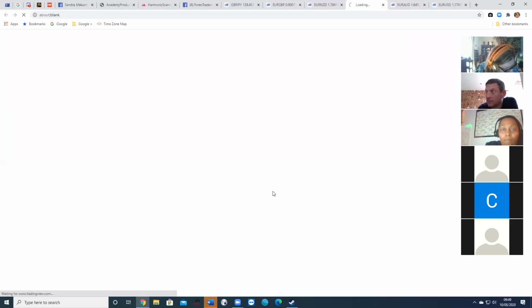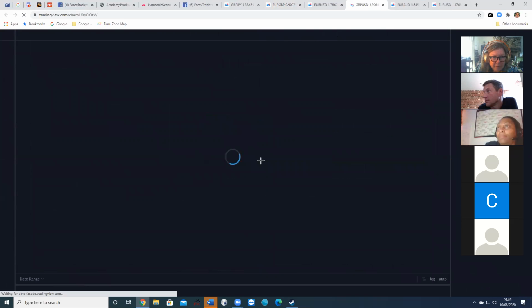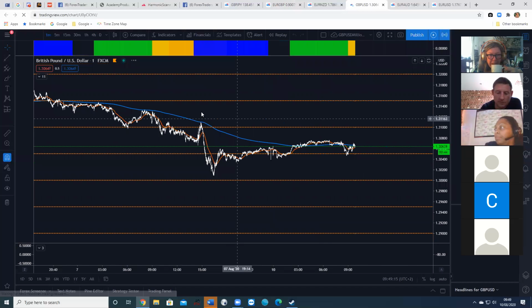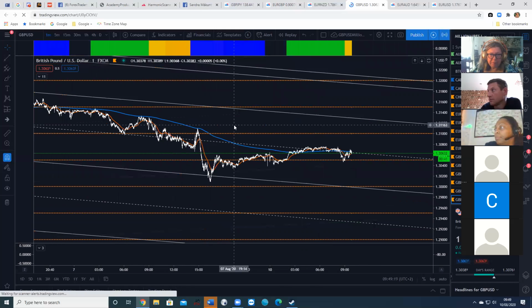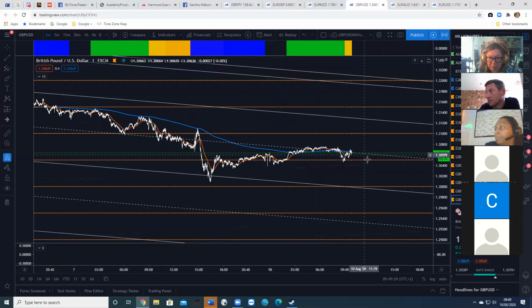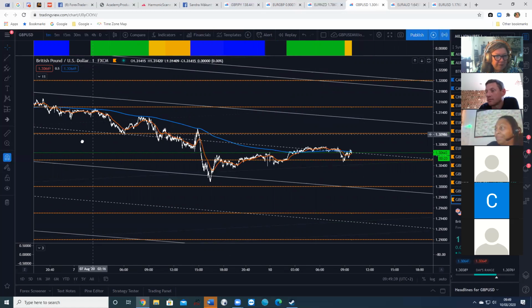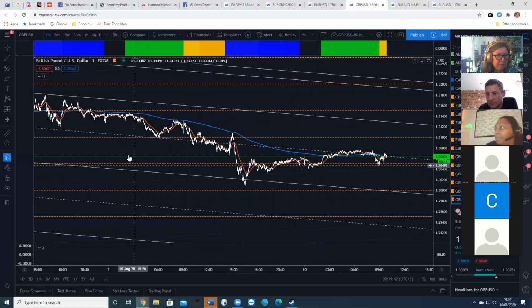GBP USD. Very strong downward momentum being in play. It's at a critical point on a pitchfork and quarter theory at the moment, which is quite nice. So if the euro, though, is going down here against the GBP, we'd expect the GBP to be rising, but it isn't. So the markets are confusing me a bit this morning.